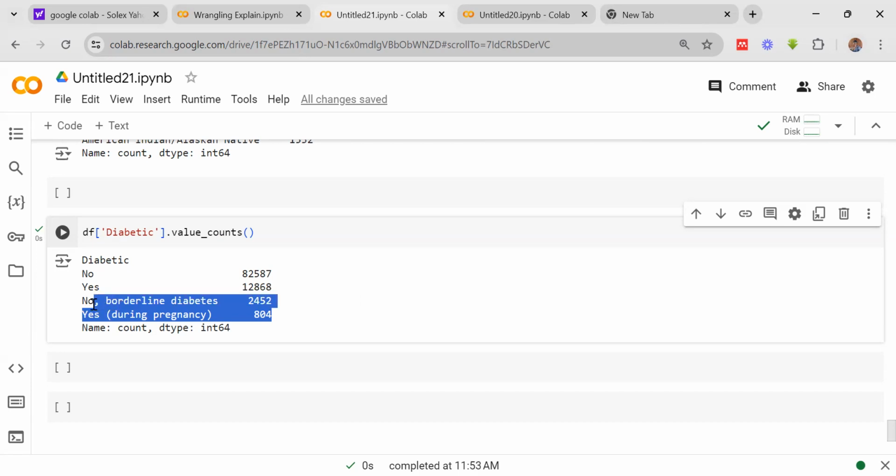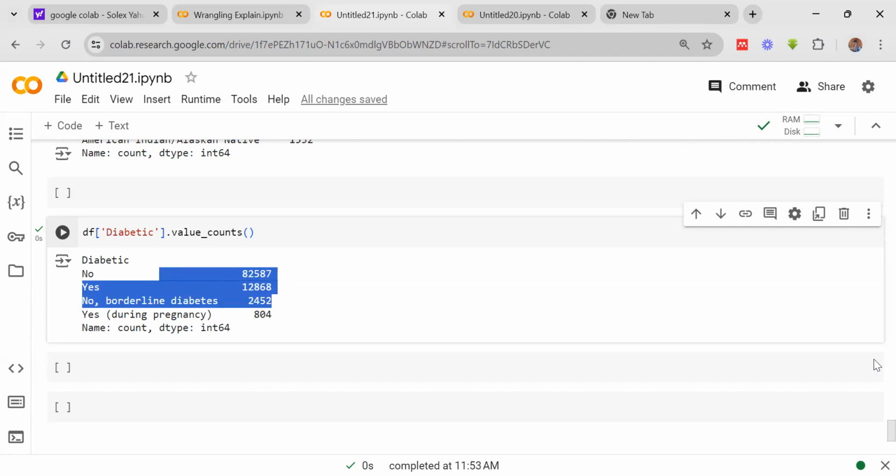The only thing we require is just yes or no. So we add this one to yes, and this particular no, borderline, we add to no. They already know that with what they have, they might likely have diabetics with time. That is why they said borderline. But presently it's still no. So perhaps we just add them to no and add this other one to yes. We can do that.